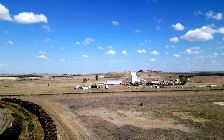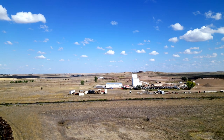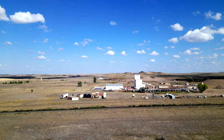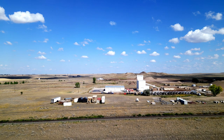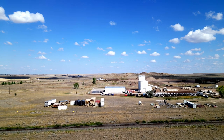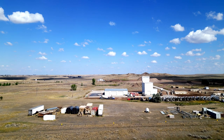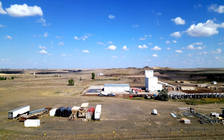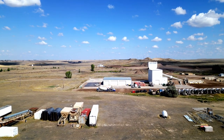Now we switch to the Mini 3 Pro and we'll take an epic flight over this. Like I said, this gravel pit here is probably more like a sand pit where they make cement — that's probably all they do here. There's a lineup of cement trucks here, you can see them center screen.